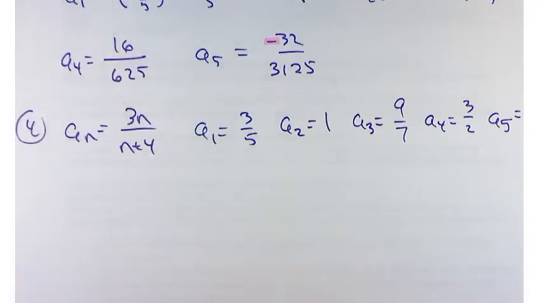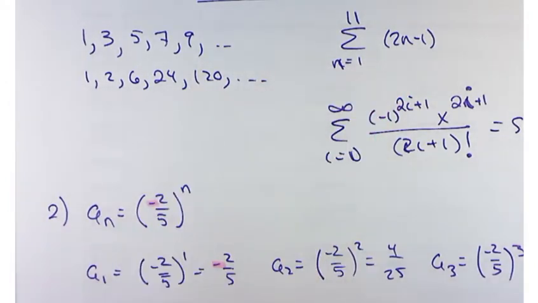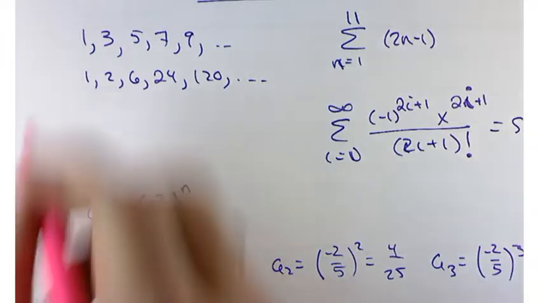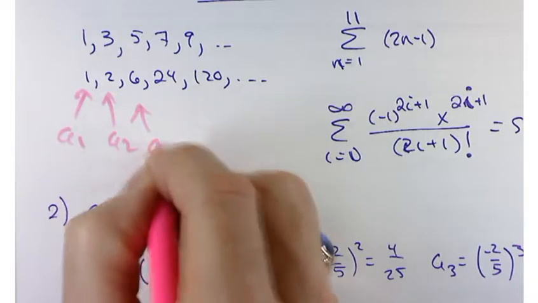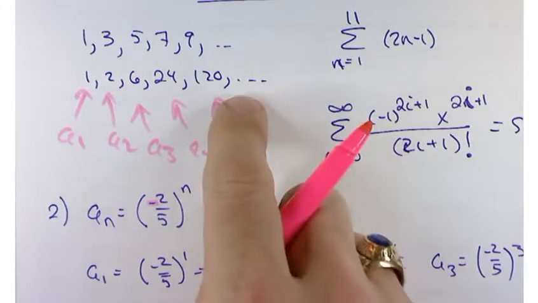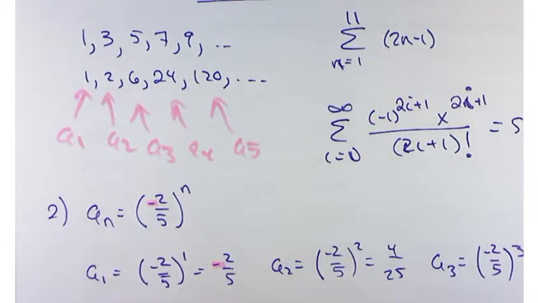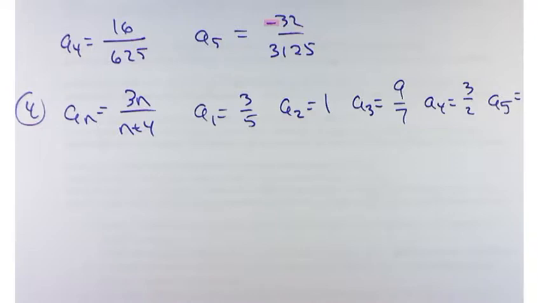By the way, even though I didn't really tell you what I was using to generate these things, back up here, these terms in this sequence also reflect the same kind of thing. This is the first term. That's A sub 1. That's A sub 2. A sub 3. A sub 4. A sub 5. Can anyone tell me what A sub 6 would be? I want to get the pattern on that one. 720. Yeah, it'd be 720. All right. But if you didn't get that now, we'll be going over that later. It'll be our nice little wake-up call to you.